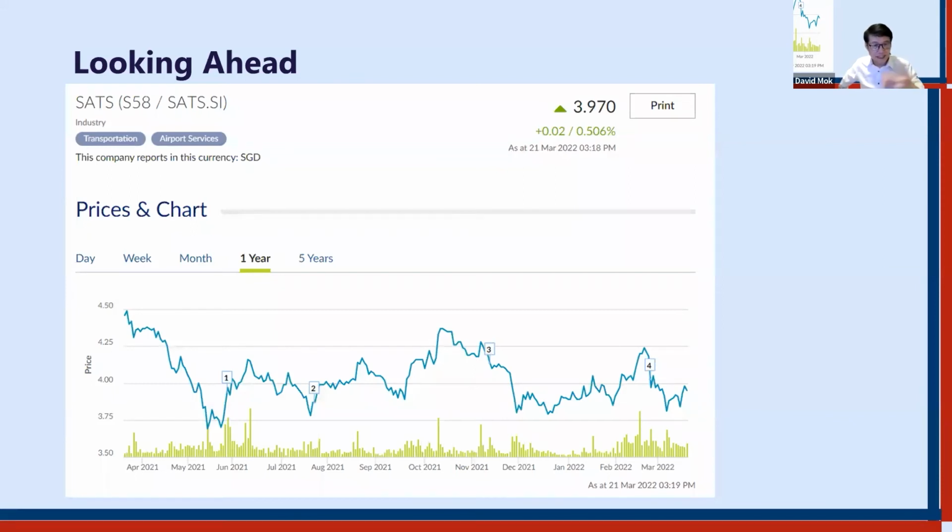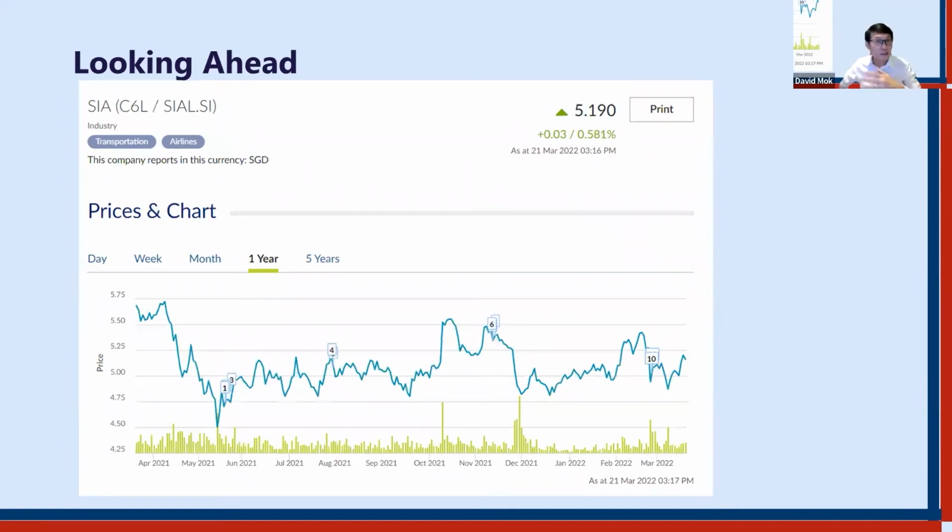For example, these are SATS, which is an airport ground handling company, but it's gone beyond that. Go and do your research. It's actually a very interesting stock. As I said, it's not a recommendation. I'm stressing it's not a recommendation. It's just educating you that there are opportunities in prices, and the opportunity in prices is to look for a rebound. Okay, so that's where we are.